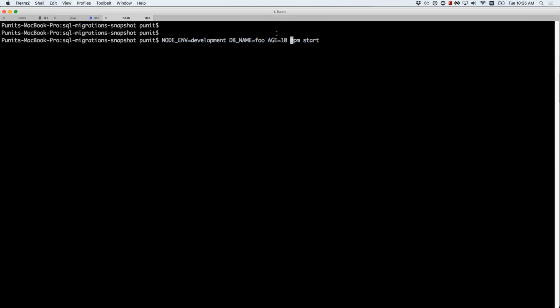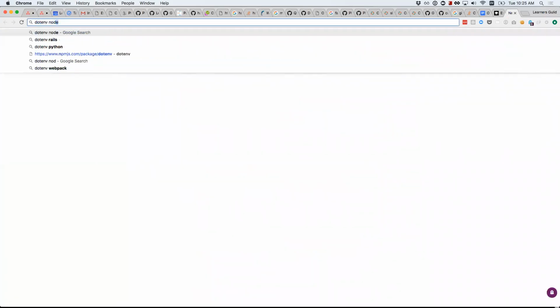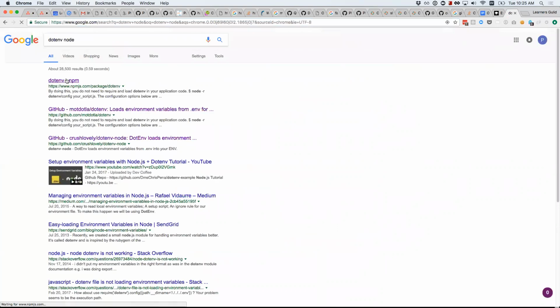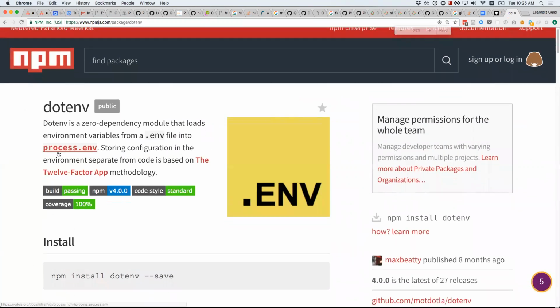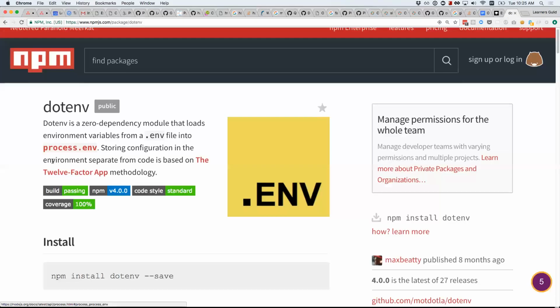I could also use a dotenv package. I don't know if I've used that. So there's something called a dotenv package. So this is a Node package that helps you modify the process.env. So whatever I do here, whatever I pass here, gets added to my process.env.